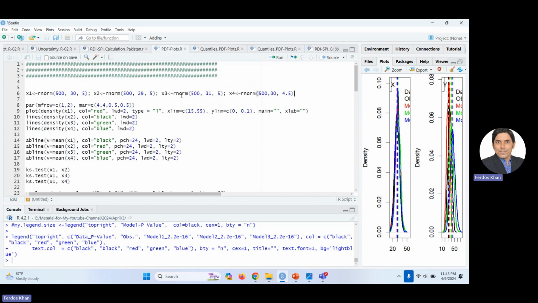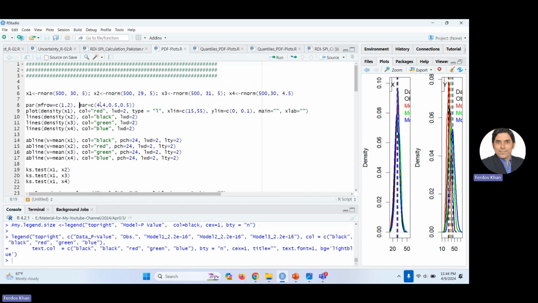In X3 the mean is changed to 31, and in X4 the mean is 30 but the standard deviation is now 4.5 instead of 5, which remains the same in the previous three datasets. I will generate these datasets and the data will be stored in X1, X2 and so on, X4 for these parameters.